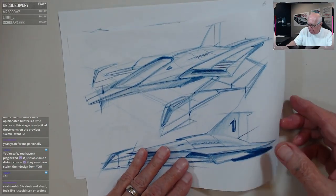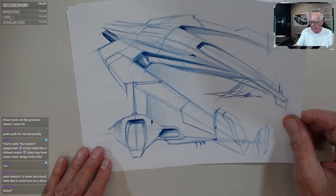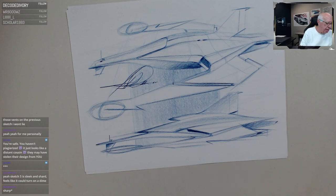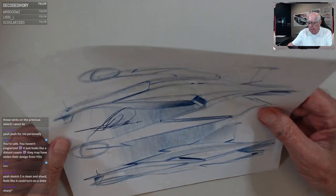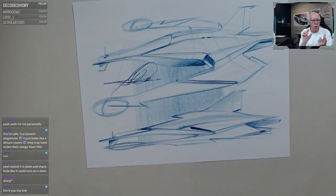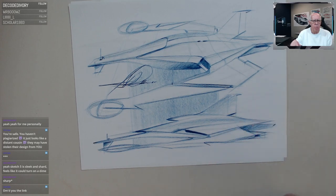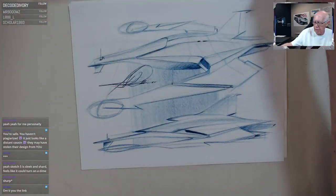So there we are. Let's go back. I covered that one already. Pardon me, 5. Let's go back in again. There's the 6. We've already looked at that guy. And then I went back into some thumbnail studies again and just thought, what about this? What if we took that same basic shape and started to look more disc-like, so the pilot and co-pilot would rotate inside that nacelle here. Now, I'm really back to what Deco was saying earlier. This is really a bit too sharp. Sketch 5 is sleek and shard. Feels like it could run on a dime. Sketch 5, to me, has got some character to it. Shard, I'm putting that one aside right there.